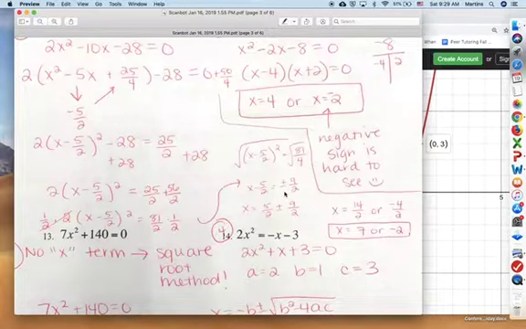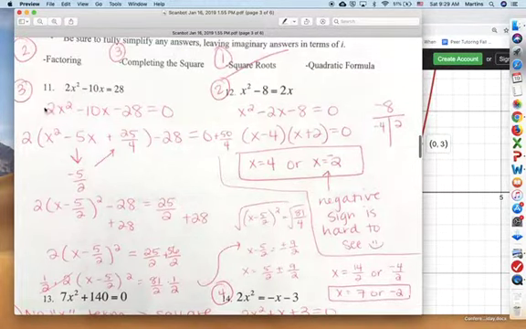So again, I made this a little bit harder than I needed to because I didn't factor out the 2 and then divide by 2 on both sides, but you are more than welcome to, and that will alleviate some of the demands of this problem. Okay, so always look for that common factor, which is what I didn't do.